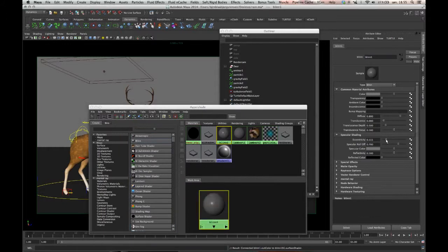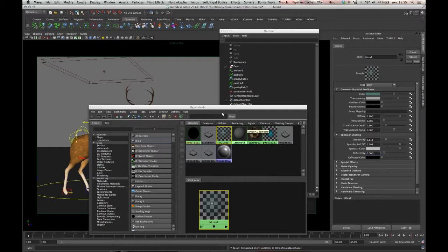Now I'm going to make a really beautiful water shader out of this blinn. Let's see. Fairly glossy. And I never use the Maya shaders. Great. So now I assigned the water shader to our particle system. But wait, don't render yet.